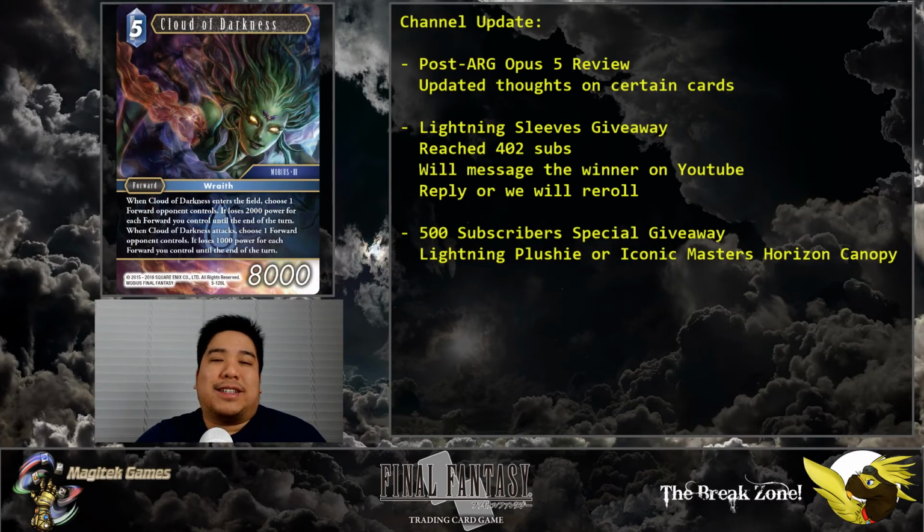Cloud of Darkness is awesome, and it works not only in mono water decks because it counts all forwards, not just water forwards. It can help you in some matchups, like for example, if your opponent plays an Emperor and you need your abilities, then playing a Cloud of Darkness as removal can work out for you. Also, when she attacks, if they only have one bigger forward that's a good blocker, then she can reduce the power and just kind of win out combat that way.